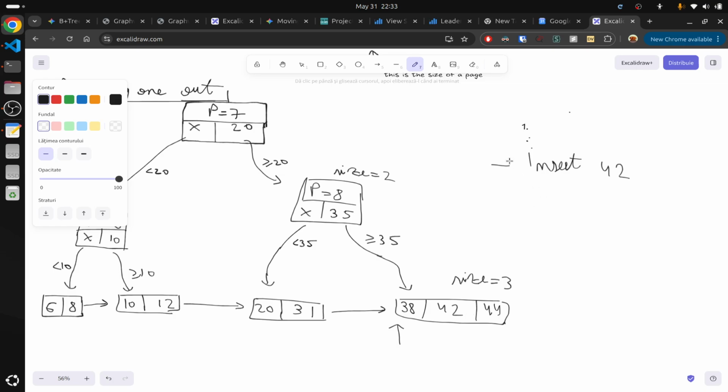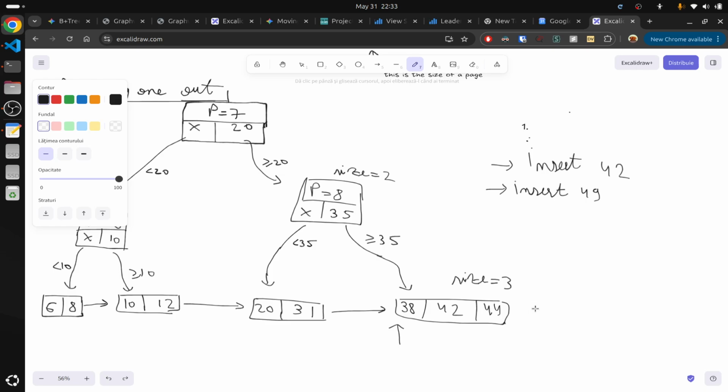But trying to do another insert, say insert 49, you actually can't do that, because you would be exceeding the leaf page max size.